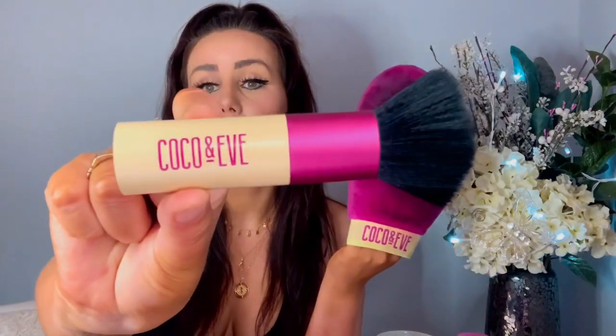And I also picked up the Coco and Eve brush. They suggest to use the brush for elbows, wrists, hands, ankles, feet and knees. So all those small areas, all the areas that tan usually doesn't sit well on, basically, like it kind of cakes in that area if you put too much product on. They recommend to use the brush, and obviously for your face as well if you're going to be applying to your face. So yes, that is all the bits that I had.